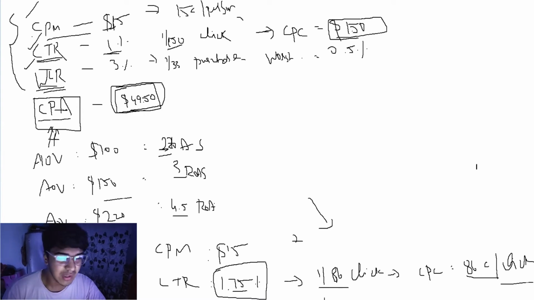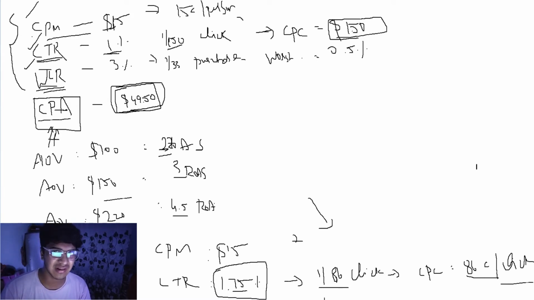All right, so yeah guys, as I've already said, CPA is all that matters. CPA is directly tied to the ROI. All right, so based off of these numbers, we are now going to calculate the average order value. Let's say each customer goes to your website and orders something worth $100. That's your average order value, right? Then you'll have a 2 ROAS. And in the next case, we have an average order value of $150, then that's going to give us a 3 ROAS.